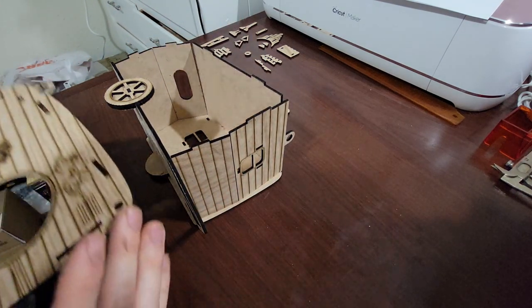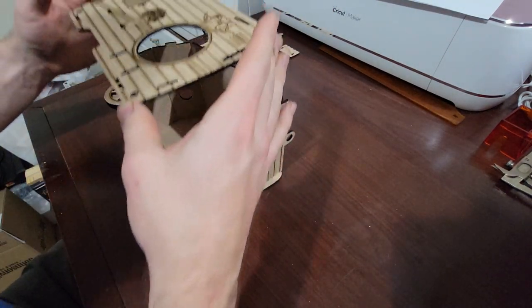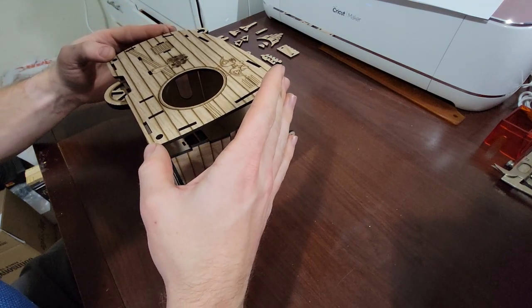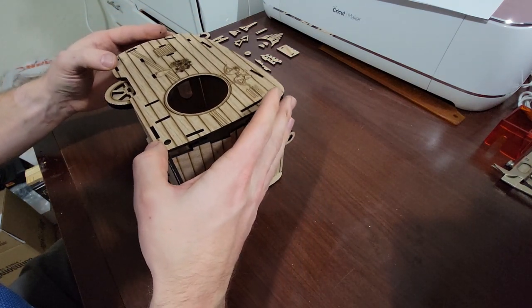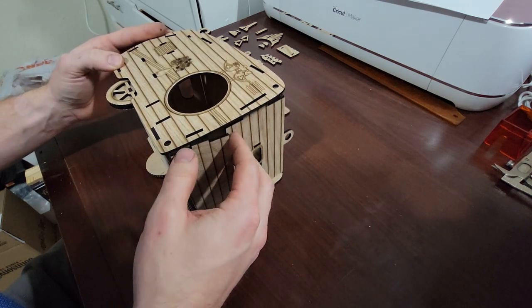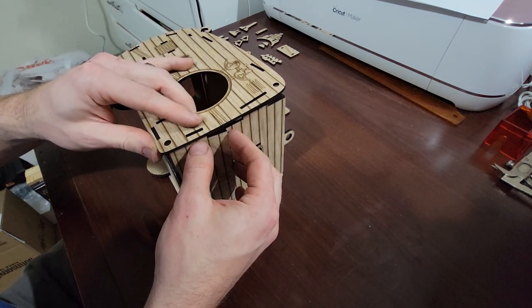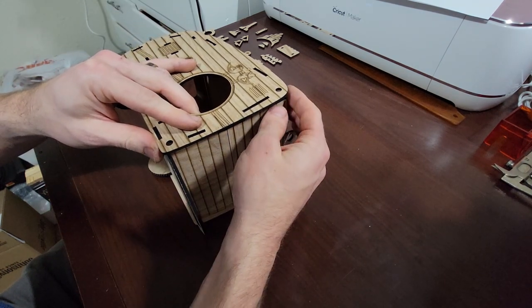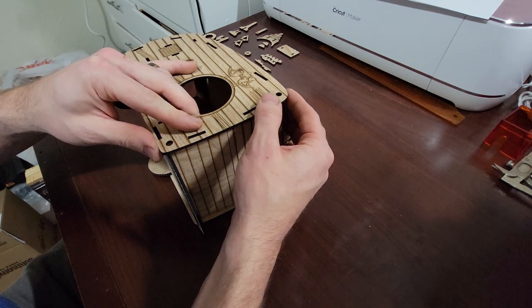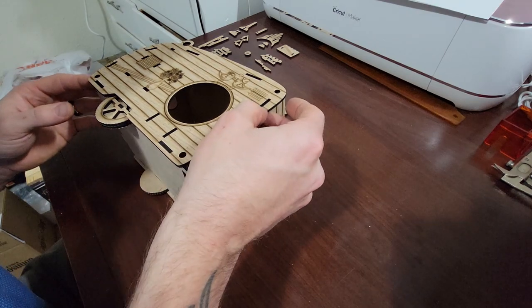Okay, this part you're going to need a little patience for, is trying to get all these to line up together with this. So I suggest just working from a side, a corner, and just kind of work your way around aligning all the pieces you need. And try not to press anything all the way down in, just try to get the slots lined up with each other.